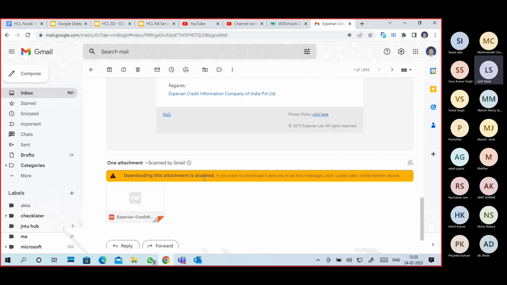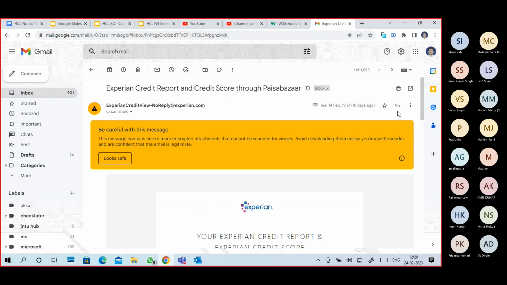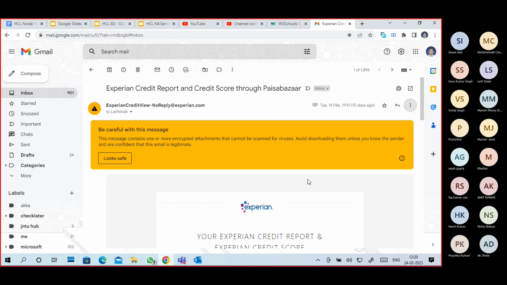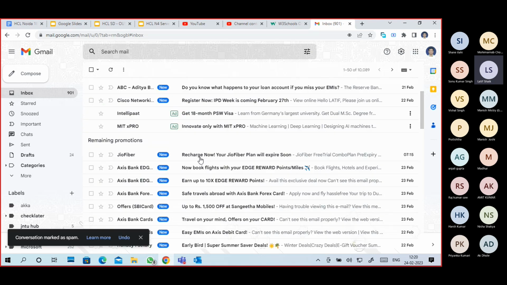Something is wrong in this one. You don't know what it is, guys. Simple, report phishing or report spam. This kind of stuff. I put a report spam. So Aditya will advertisements.